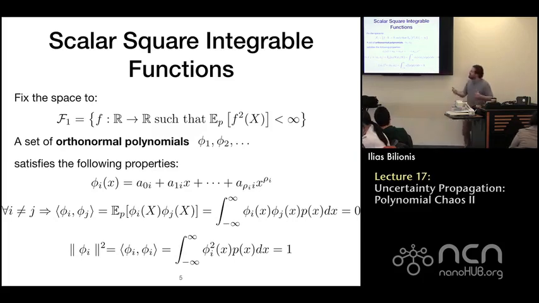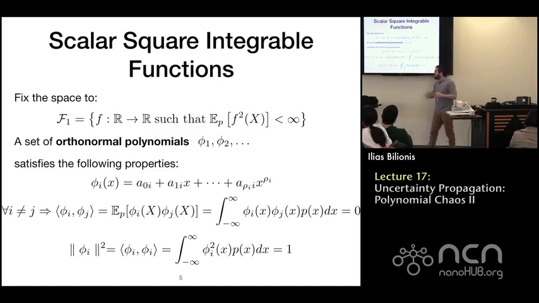And the idea is that your model, whatever that is, is one function inside that space. And if you have this basis, then you have a guarantee that that function can be expanded in that basis. That's pretty much it. So to propagate uncertainties with polynomial chaos, you basically need to construct this basis and then take your model and expand it in that basis, and then certain statistics come automatically.